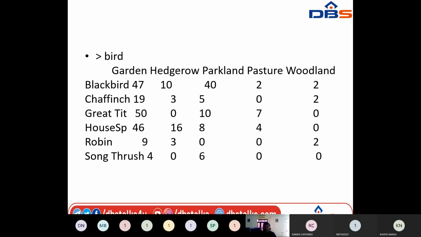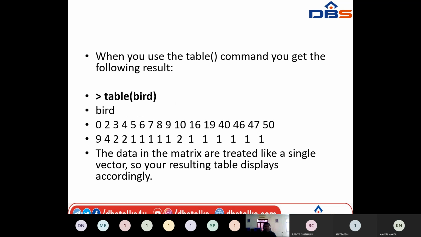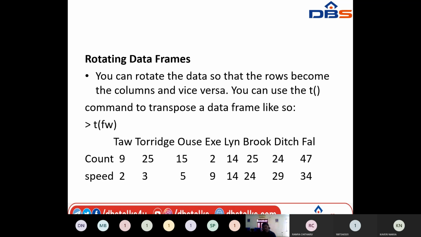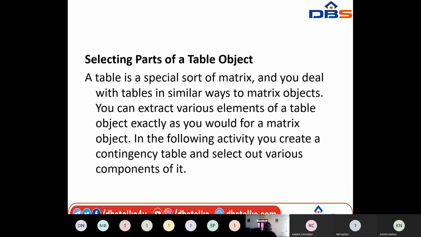Matrix objects నుంచి కూడా మనం ఎలా క్రియేట్ చేస్తాము కాంటిన్యూన్సీ టేబుల్స్ అనేటువంటిది ఇక్కడ డిస్కస్ చేస్తాము. Now a matrix contains similar types of values. From that it is easy to create the tables. Now this is about the table command for that. Here also we are specifying the table; especially for matrices, the dollar command does not work. This is rotating. Here we can easily transpose from one argument to another, that means one row to the column or column to the row. This concept is called rotating data frames.